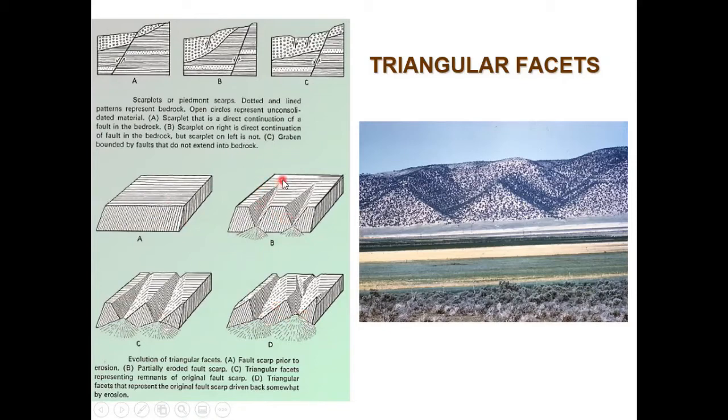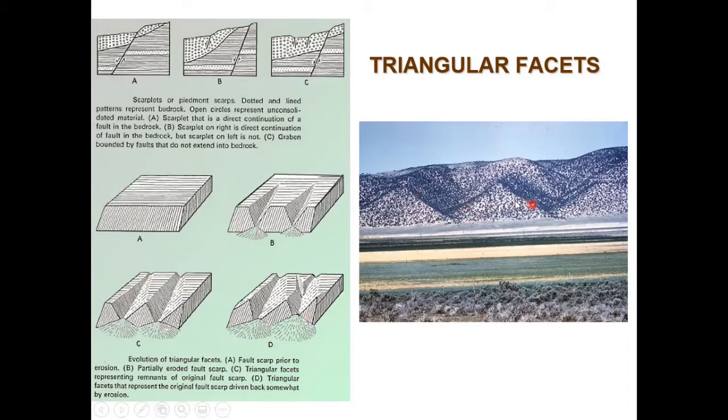So this is the first stage, as these rivers carved down into the footwall, and at the same time, this material during the carving will be transported by the rivers, and it will form an alluvial fan at some point. And as these rivers carve more into this footwall, these alluvial fans will grow up and be wider, and at some point they will be connected like this. And what will be left after erosion is alluvial fans in the hanging wall, and this triangular facet exposed along the fault scarp on the footwall block.